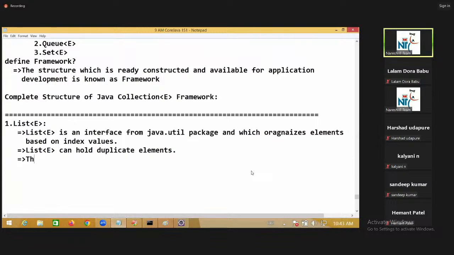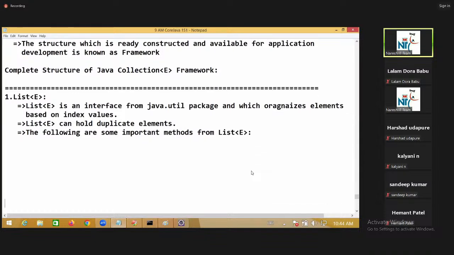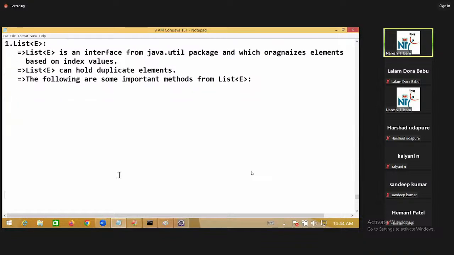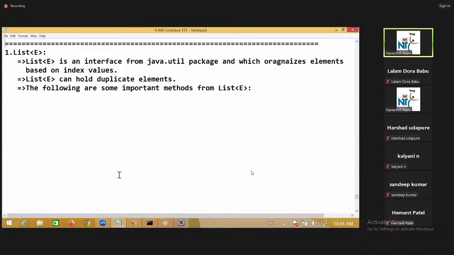The following are some important methods from list.